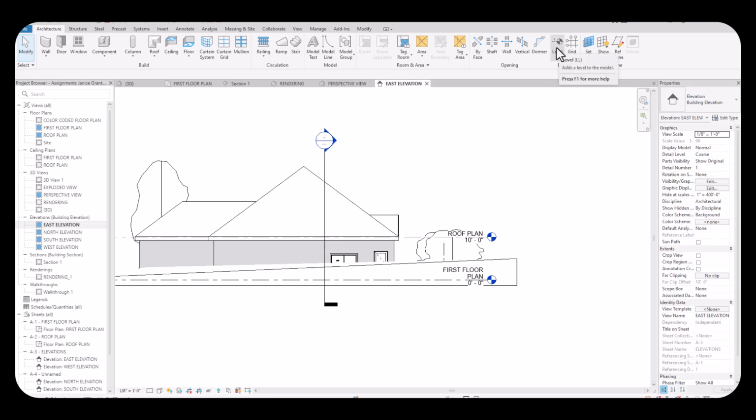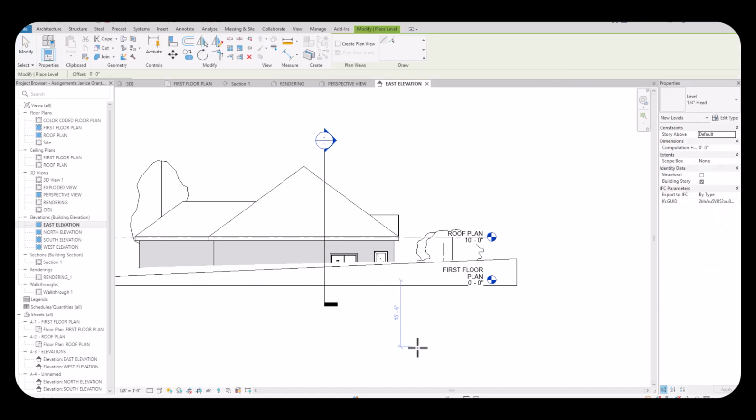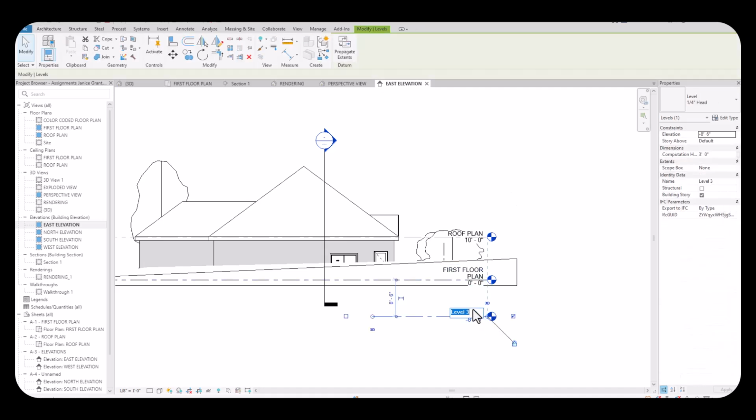So I'm going to go ahead in the Architecture tab and click on Level. And then I'm just going to randomly make this 8 feet down here as the basement floor level. And then I can escape out of that, and at this point I'll call it basement.